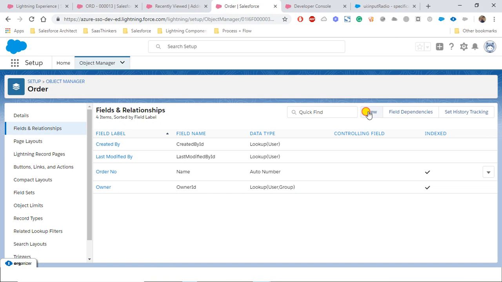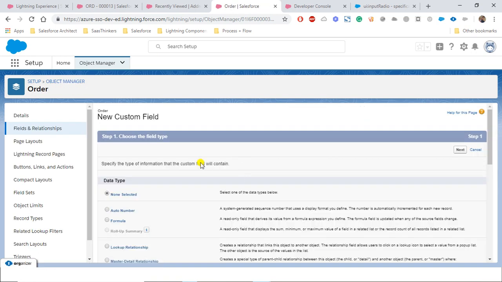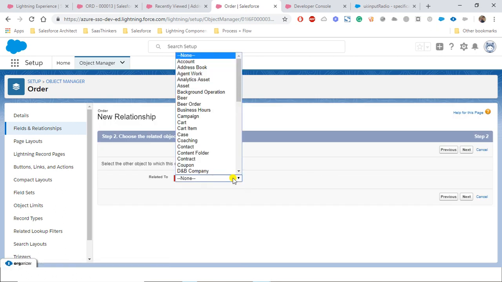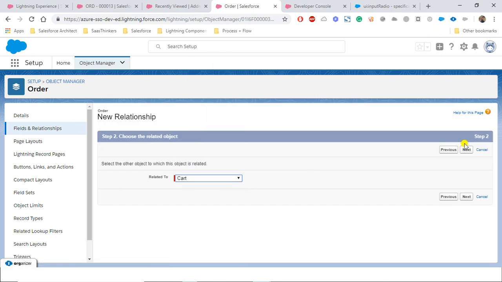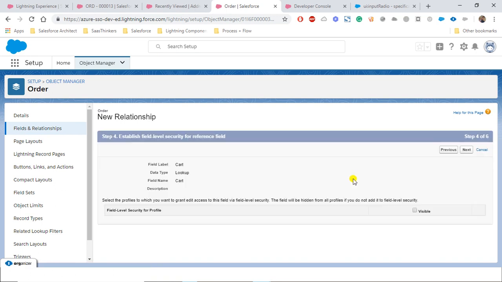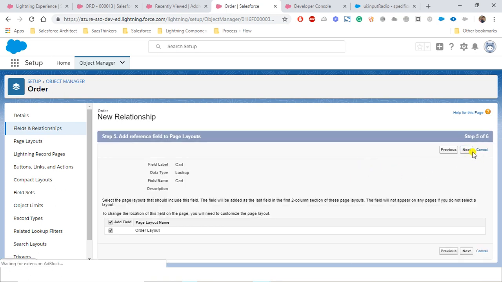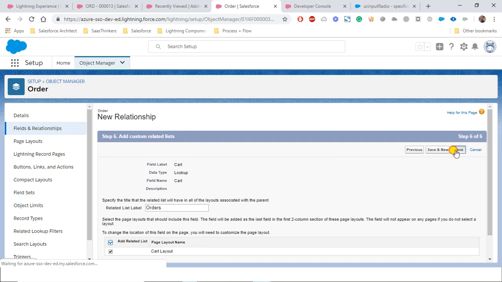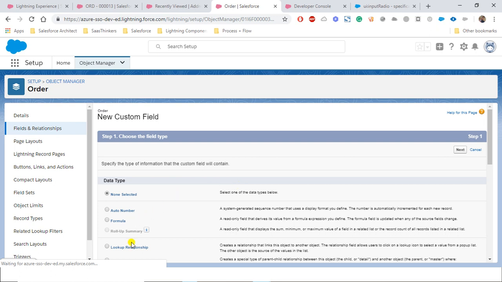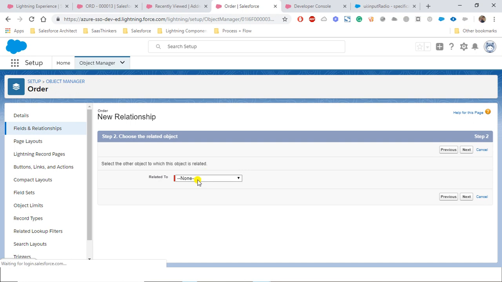One will be which cart is related with this order, so we are going to create a lookup. Yes, we can say that cart, which cart is related. And then we will create a field for the billing or shipping address, so we will be creating that as well. Here it will be created as a lookup relationship. We will say shipping address, so it will be for address book.